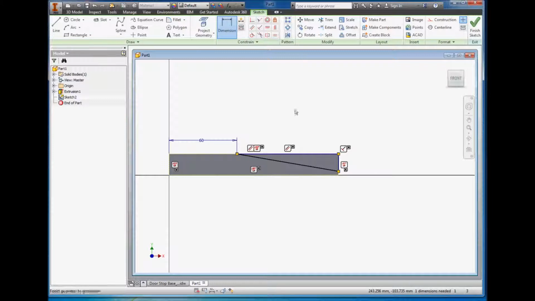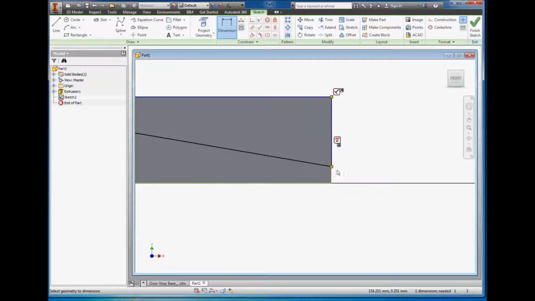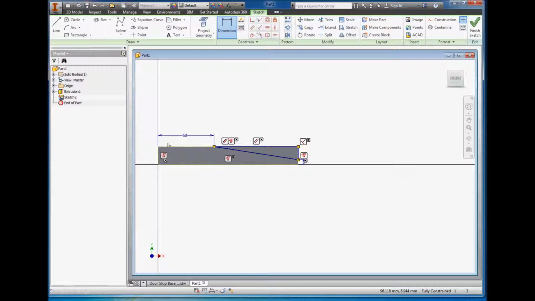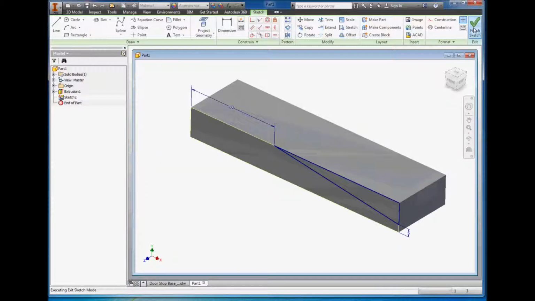Now there's 1 dimension left to constrain our triangle, and that dimension is this one here. While I'm still in dimension mode, I'll click this point, click the bottom line, and bring it out to the side. That's meant to be 5, press 5, press enter, and now we're fully constrained. This is what we're after. Right click, OK, exit dimension mode. I click and drag to test that nothing's moving. Only when I'm outside dimension mode can I reposition these dimensions to make them neater if I choose to. Now that we're happy the whole thing's fully constrained, I'm going to finish the sketch.